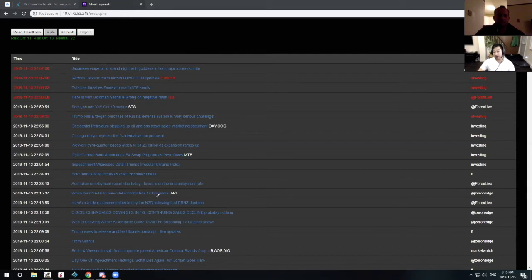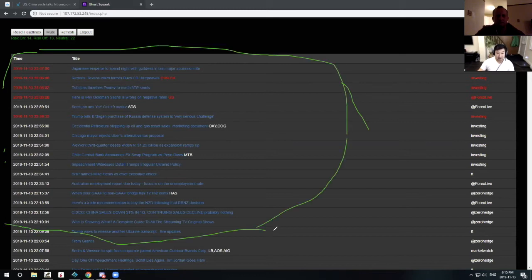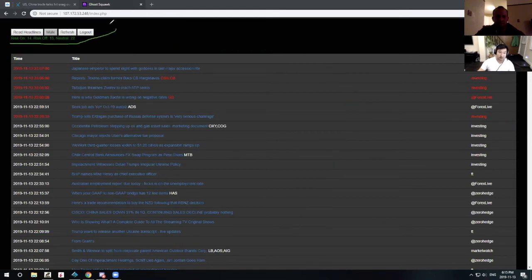Currently, it's still a work in progress, and it'll probably always be a work in progress. But what we have so far is a functional website that not only provides you with market moving headlines, as we can see all around this general area of the screen. You can also see on the right hand side the source of the data or the headlines that comes out. Also, a couple of key areas to note is up here where you have your risk on, risk off sentiment.